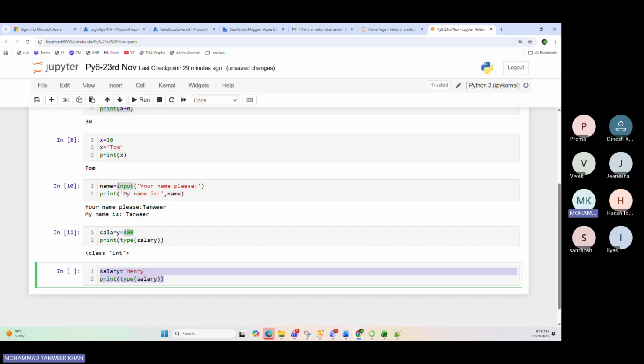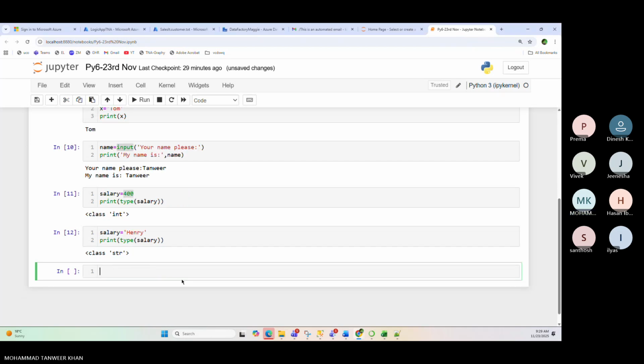So now when I execute this, what will be the output? Any idea? String. String, good. And the output is coming as a string, str.